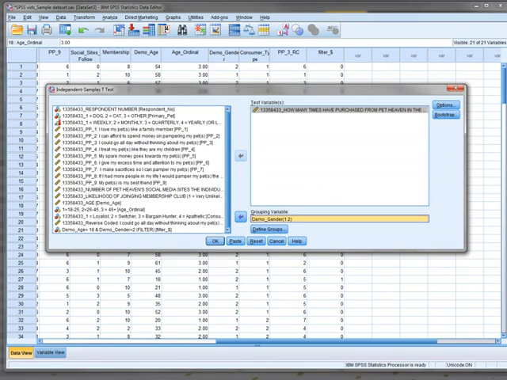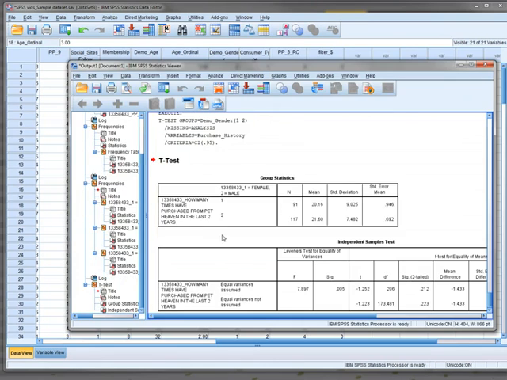But if we're comparing means for a variable that has 3 or more groups, for example, the new age group we previously created, where we might only want to compare 2 of the groups within those 3, we would need to tell SPSS what those 2 groups are. For example, we might want to compare group 1 with group 3. So we still need to tell it, even though it seems quite obvious, it can't read our mind.